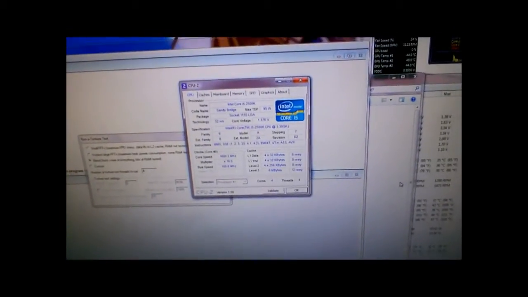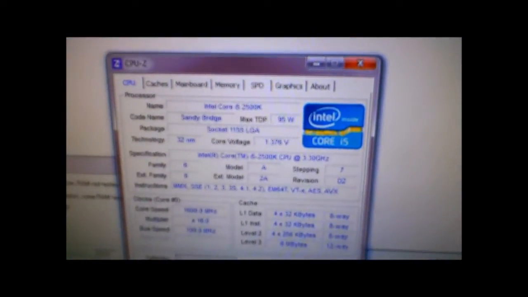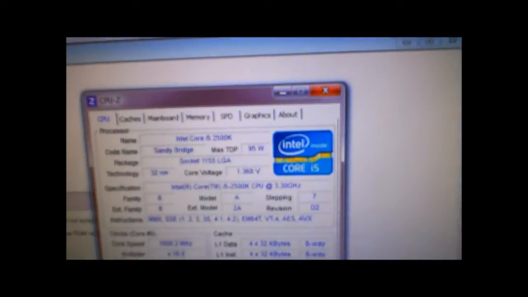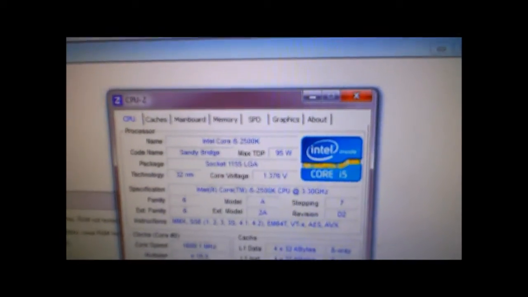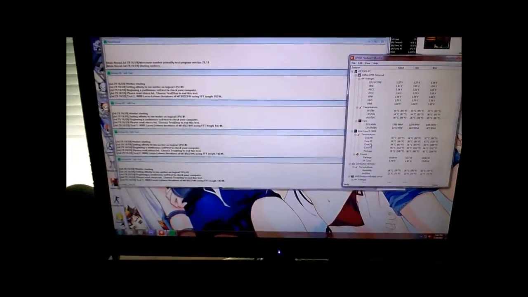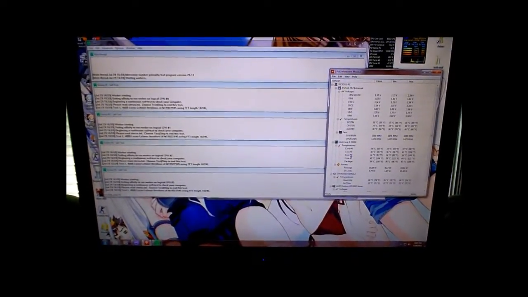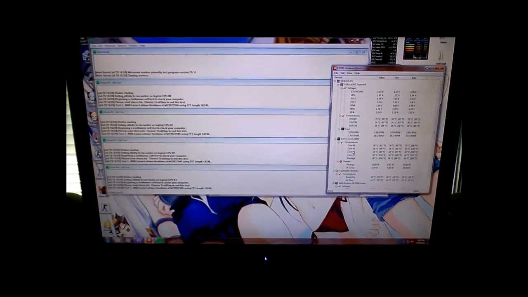Okay, so we had a blue screen, like, immediately. Like, 10 seconds after I shut the camera off. So, since it did that almost immediately, I raised the voltage up quite a bit higher to, I think it was 1.365 volts. So it's going to bounce around like that. So now I'm going to try and run this again while watching the temps and everything, and hopefully this will be better. So I'll turn the cam back on as soon as about 3 hours have passed, or it has a blue screen or something again.